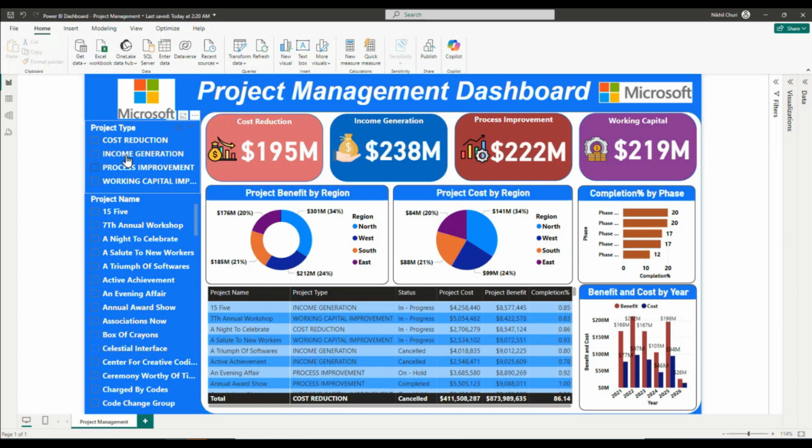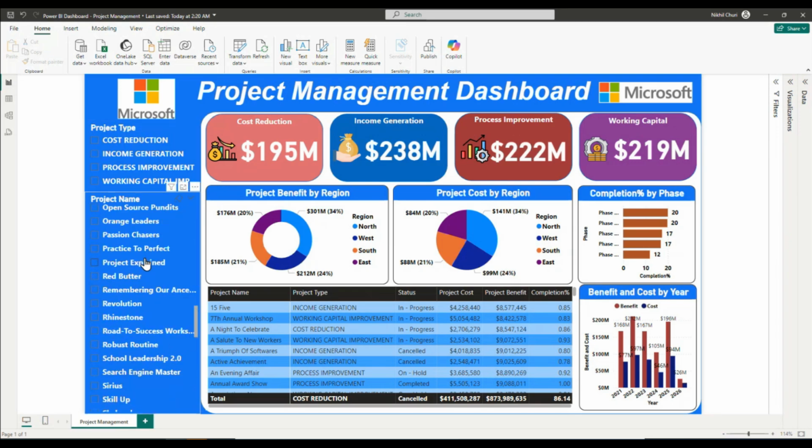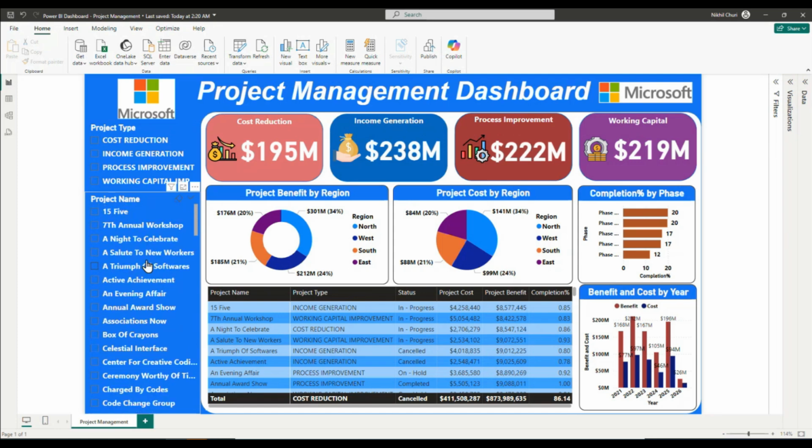And here are some of the filters. Here, two types of filters based on the project type and project name. There are lots of projects over here and lots of good information. You can filter it based on whoever your user is, whether it's the finance manager looking at the status of the project and finance, or the operation manager looking at the profits and cost, and whether a certain project or a category of projects is generating the right level of benefits or not, what region it is based on, what the project status is, and so on.